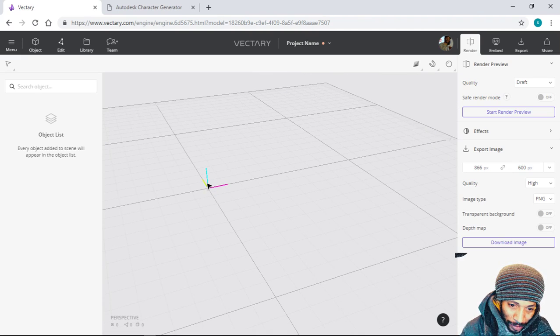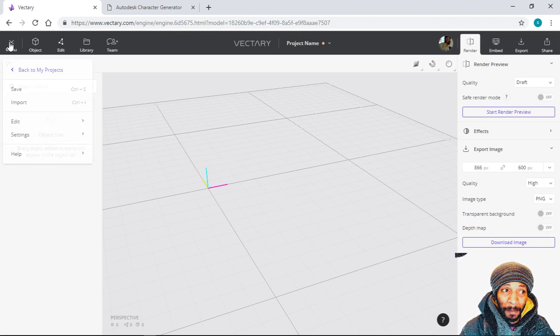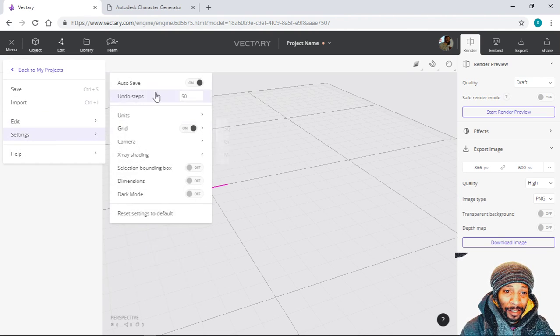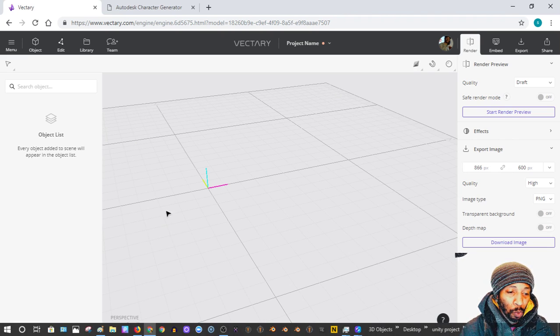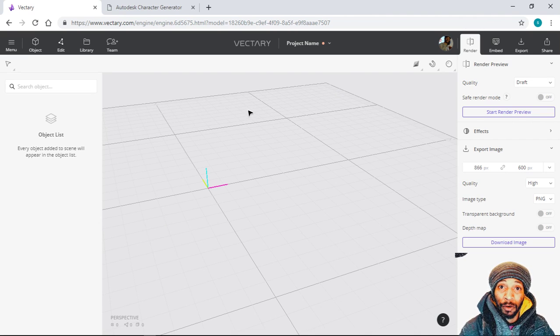So we got the green axis, the blue axis, and the purple axis, and basically that's the 000 position right here in the dead center of it. So we got maybe the Y, Z, I don't know which one is Y and Z. There's got to be a way to find it, so you can go to menu and then just search through settings and try to figure out what axis is what, differing things like that. Just look around on the screen everywhere you can, and eventually you'll start to realize certain things and what applies to what. That's what I recommend for those who are brand new to Vectary.